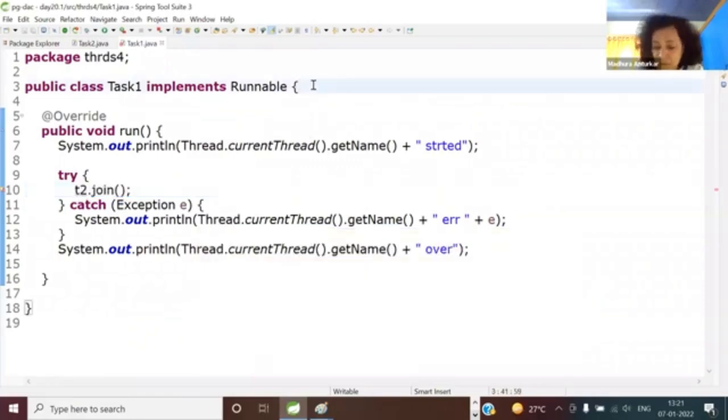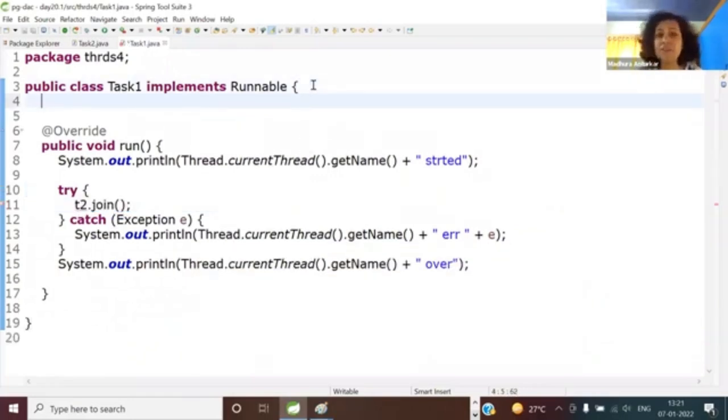So can you give me a parameterized constructor here? Okay, sorry, forget the parameterized constructor. Can you tell me what should I add as a state? Main is passing it through the constructor. I want to access it in the run method. So what should be the instance variable which you will declare in task 1? Because that is what we will initialize with your constructor.